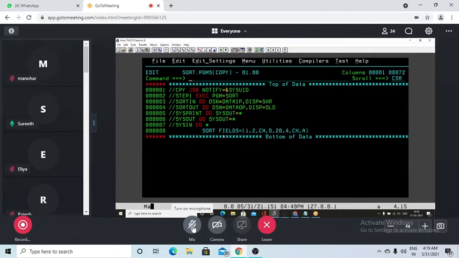Understood, guys? So this is the case with SORT FIELDS equal to this: this is the major key and the minor key, right? Is it clear, guys? Major key and minor key. So like this, you can write multiple keys for multiple fields. Yeah. So suppose, yeah, no response from you guys. I'm waiting for your response. Please say yes or no. Yes, sir. Not understood.